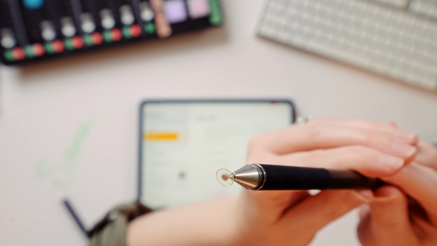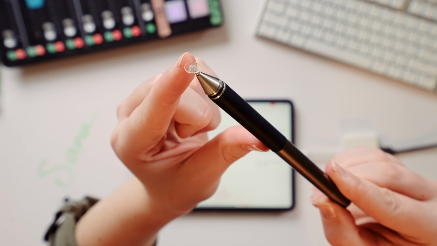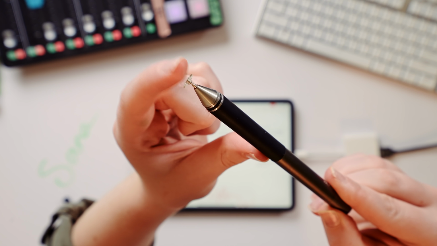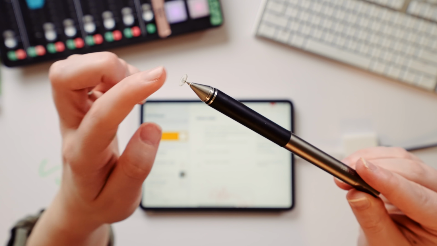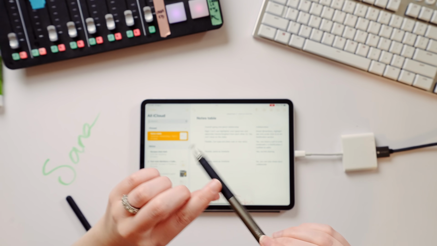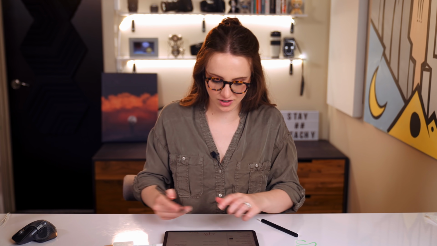So essentially there's an actual ball at the end, but then there's this plastic clear thing that is attached to the ball. It's kind of hard to explain, but you can see it. And this basically simulates you touching the iPad with a very fine pointed finger. This is basically how I wrote notes back in my old day. Okay, we get it. You're a freaking dinosaur.